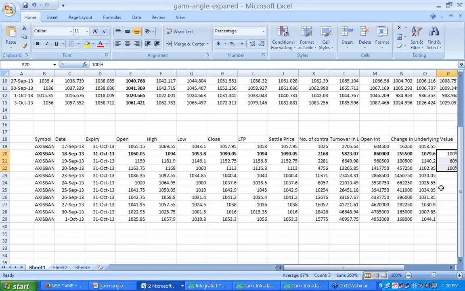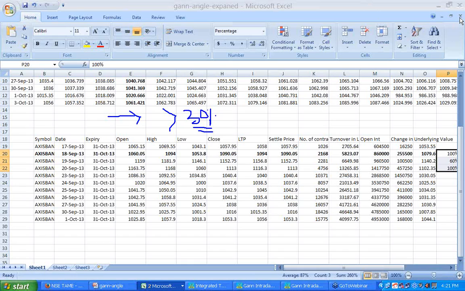equities, futures, also commodities and currencies. But one thing you have to keep in mind while applying this particular Gann angle principle, not other principles: the volatility must be above 30%. The annual volatility of that instrument must be above 30%. Then only will the calculations hold good, near 100%. Once the volatility is below 30%, it may not give you accuracy of more than 50%. So this is the drawback of the Gann angle principle. It is not the drawback of all Gann principles. Other Gann principles can work in lower volatility also, and some can work in very high volatility also. So this is about the Gann angle principle.